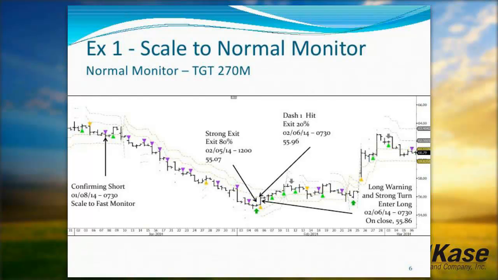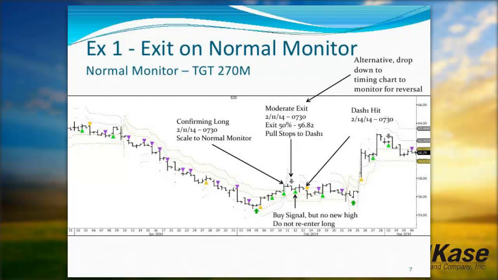Now, in this case, a bar later, we get a long warning signal, and we do hit the Dev 1 or the stop 1, so we're out of the trade. We actually had just had the long warning and the strong turn. They're not on the exact same bar, but they're within a bar of one another, so that's close enough. If we want to be aggressive, we can enter here when we get this pierced dart. It's offset by a bar, but that's okay. And if we did that, then we would just ride this move up. We would ultimately see this exit, get out, and so on and so forth.